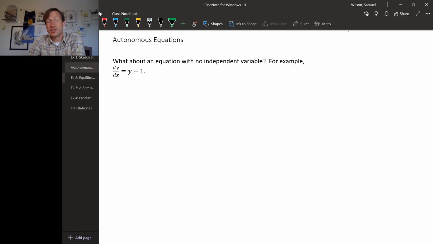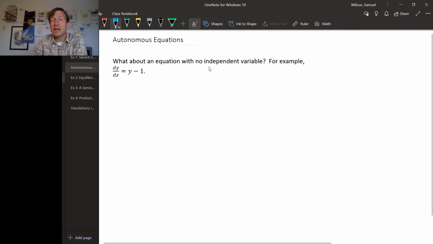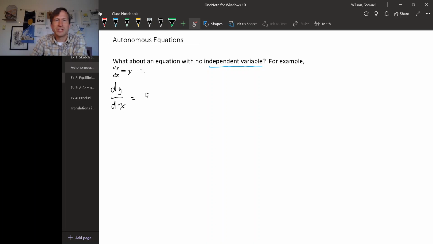One relatively common situation for first-order differential equations is to have a differential equation where the independent variable doesn't actually show up at all, like this differential equation, right? Usually we expect first-order differential equations to have a function of x and y on their right-hand side, but for this particular differential equation, it's only y that shows up in this function. This sort of differential equation is called an autonomous differential equation because it's autonomous from x, I guess, autonomous from the independent variable.